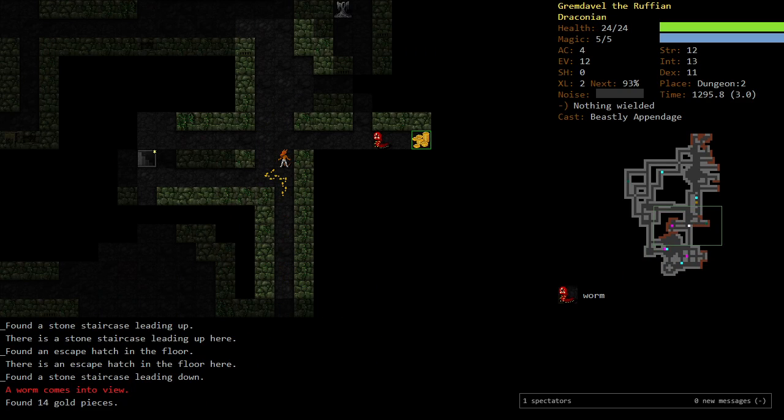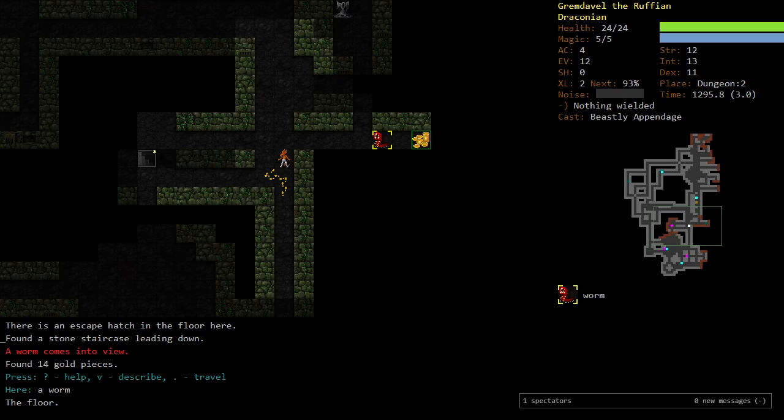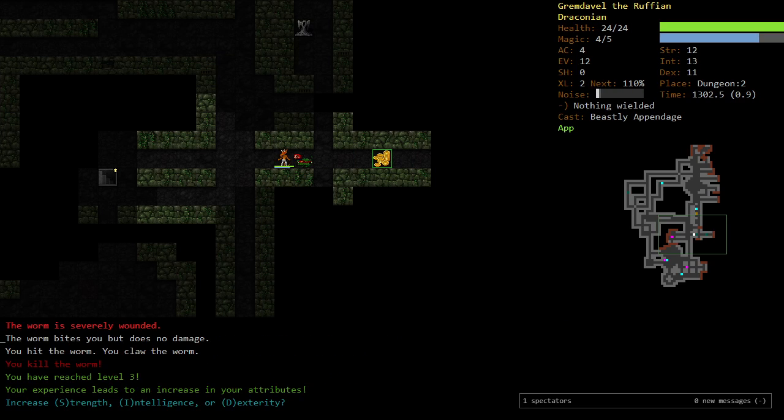The worm can do a lot of damage. We should take a look at these things. They can bite up to 12 damage, and we have 24 health, so it could two-shot us. Fortunately, they are very slow. So if it hits us... Oh, good. We reach level 3.